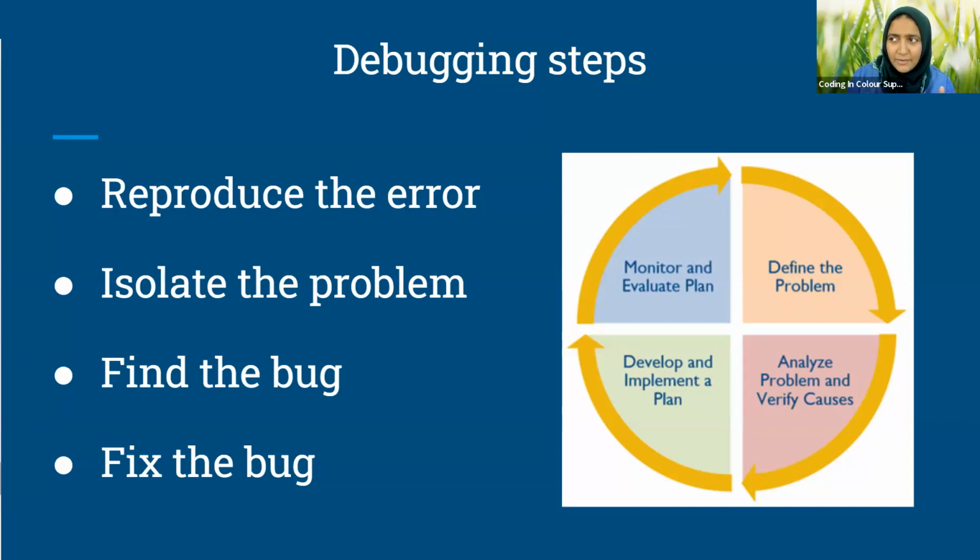All right, so typically when you are trying to debug something, you're going to follow these steps. First off, you need to make sure you understand why that error is happening. Reproducing the error is a really good idea because that will give you a sense of what actions led up to that error occurring. Once you get there, you can isolate the problem.